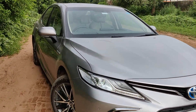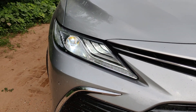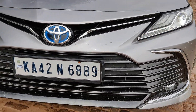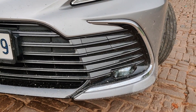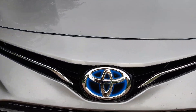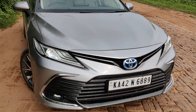Let me start with the front of the car. As you can see it gets bi-xenon LED headlights with LED DRLs and turn indicators — it looks fairly premium and very sleek. The grille is very crisp and very short, and the bigger air dams can be seen lower on the bumper. Here are some C-shaped design elements with chrome surrounds, and lower we also get projector fog lamps, which are LEDs of course. We get the blue tinge on the Toyota logo just to let you know that it's a hybrid. Overall the front is very sharp and very unique.